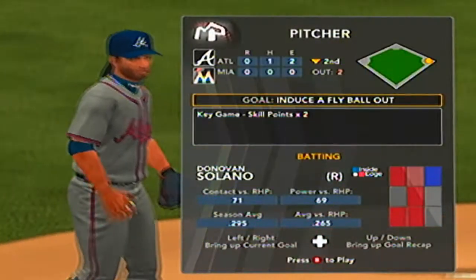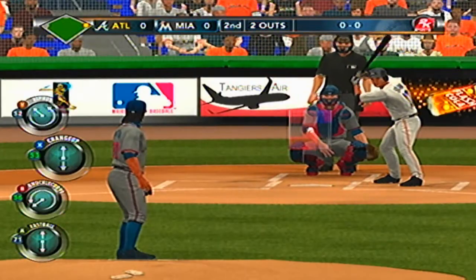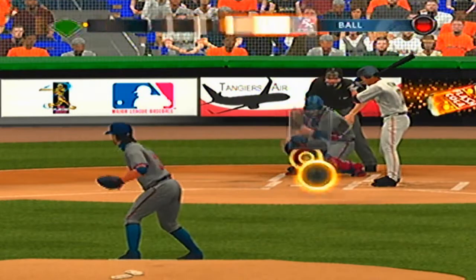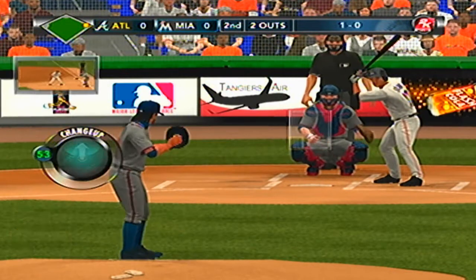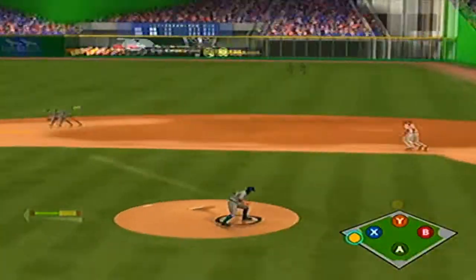And it's Solano batting. Too many pitches. Here it comes. First pitch is a change up low, 1-0. Trying to get him to chase it. I feel you, catcher, trying to get him to chase it. Down and away change up. At the belt, 1-0. Let's get a down out. That one swung on it.